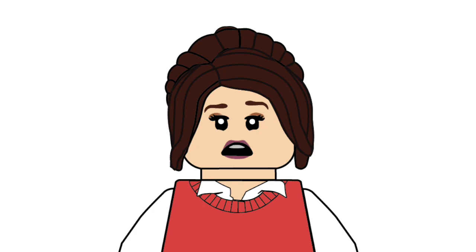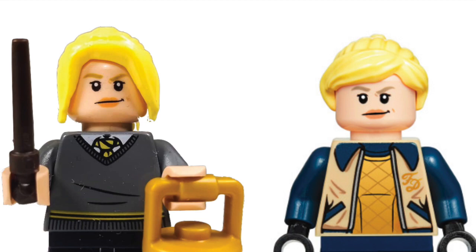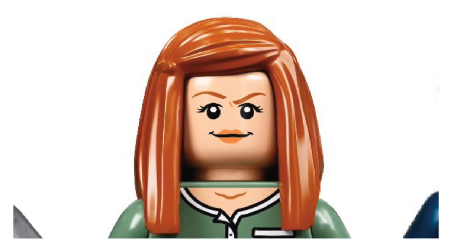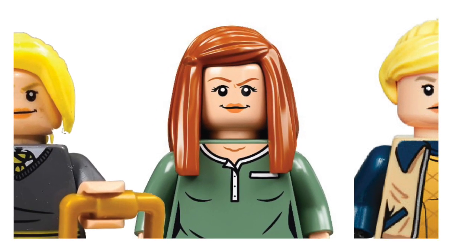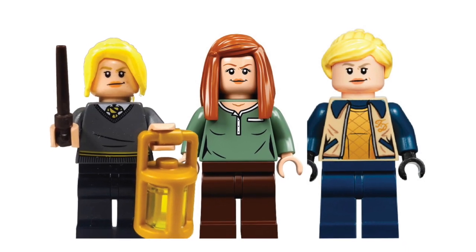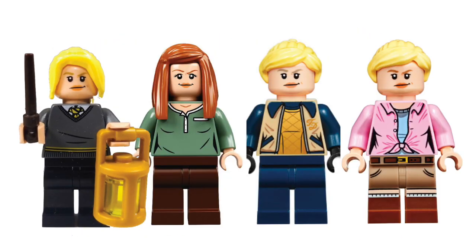You might be a bit confused to see Fleur and Hannah having the same face, especially them both being blonde, and then also Ginny having the same face as that. It feels a bit lazy to me. Not only have they got Ginny's face reused from Claire from Jurassic World, but then again using that face for Fleur and Hannah, and Fleur and Hannah's face being used for Ellie Sattler from Jurassic World. It's like a circle. It just keeps happening.